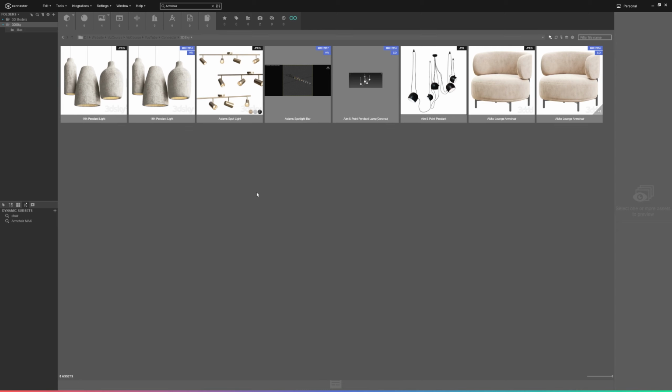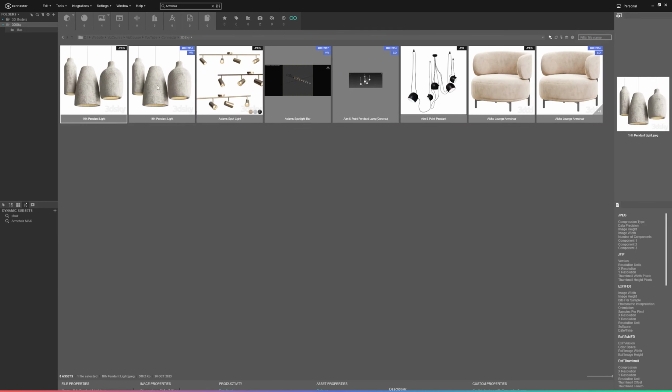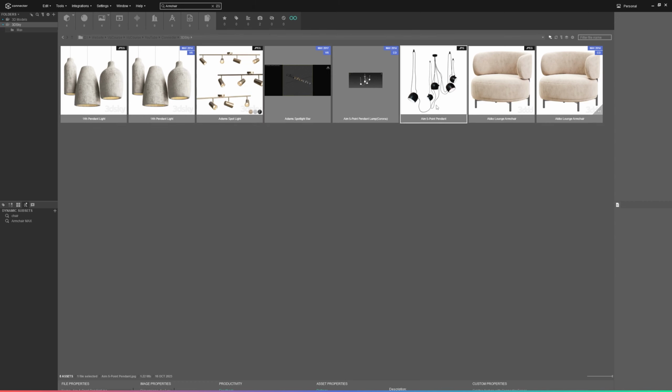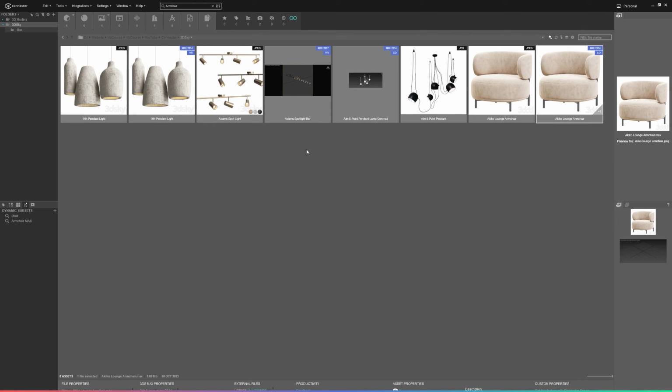Let's click the OK button quickly and see what actually happened. So looking over here, let's have a look. JPEG, 3D Max. So it automatically added this preview to this asset. This one did not work, and that is because of the naming convention. Had the name been identical, it would have automatically picked it up. This one did not work, again, because this one's got an extra word in it. This one did work. So if you've labeled all of your previews and your max files identical to one another, then it will work, auto assign everything.